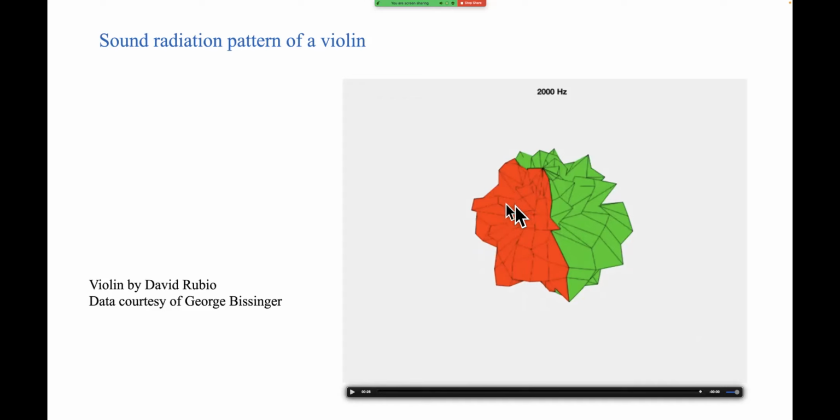And this spatial variation is probably a lot to do with the sound quality of a live violin. And it's probably one reason why a recorded violin may sound pretty good, but never sounds the same as a live violin. You can always tell if there's a live violinist in the room compared with a hi-fi system, however good the hi-fi system. So let's sum up the points from this talk.